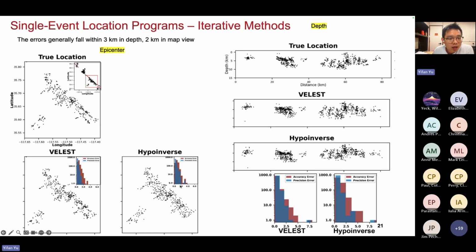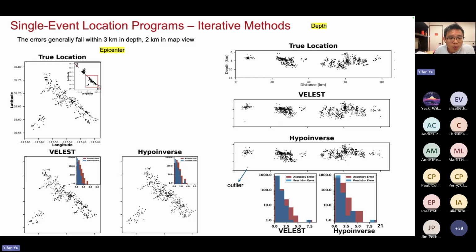Most of the errors are within 2 kilometers in the map view and 3 kilometers in the depth profile, but most of them are about 1 kilometer in error. And if we look at the depth profile, you will clearly see there are 2 dots. We believe these are the outliers we added into the events, and they all fail to be corrected, right? If they don't have a filter mechanism to correct for them, the outliers are still there.